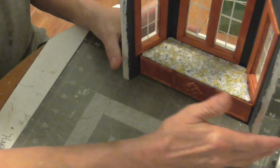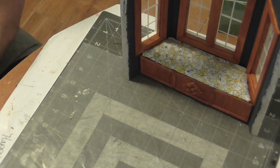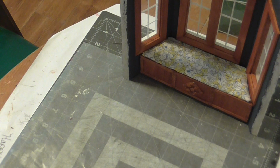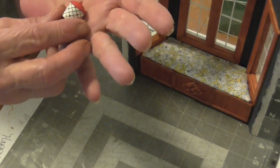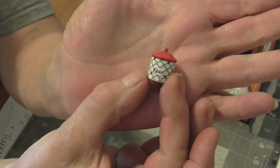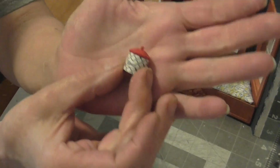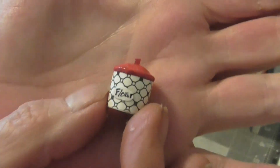And her kitchen is shaping up. It's pretty cute. It's getting there. I made some little canisters yesterday, and I set them on that little shelf above her stove for those of you who are following. And of course I waxed them in already. I'm just going to show you the flower one that I did. It turned out super duper cute, but it is super duper tiny. And it was so easy. And I used junk I didn't know what I was going to do with. And I made a flour, sugar, and tea. So there's a set of 3 of them. And if anyone's interested, I can do a video on that. There it is. Grandma's little flower canister.